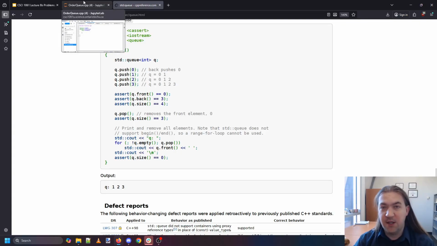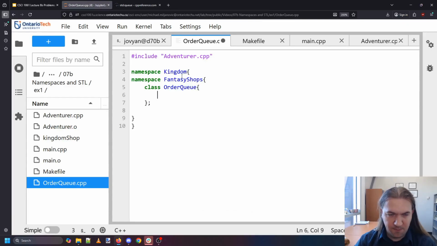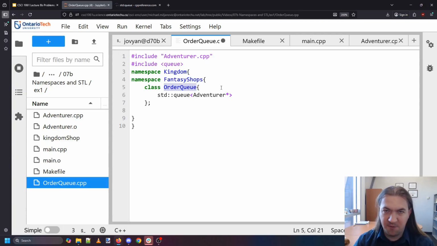It's going to work just like a lineup at any restaurant. So I need to include queue. And now I can have a standard queue of adventurers. Probably I want to have adventurer pointers because I think the queue is not supposed to be responsible for maintaining the memory of each adventurer. We'll call this a lineup.